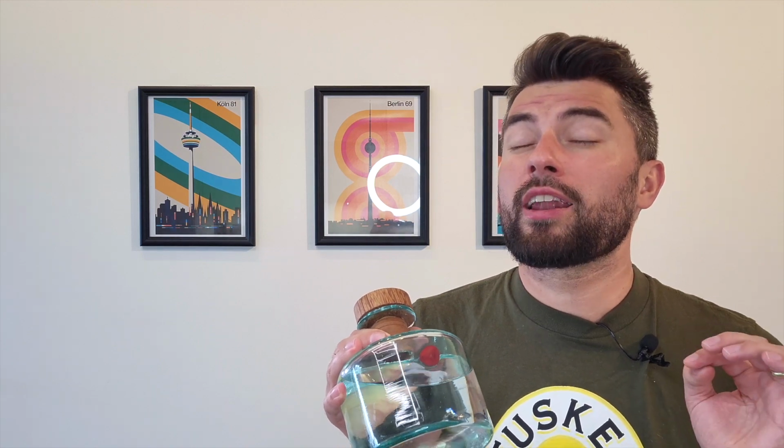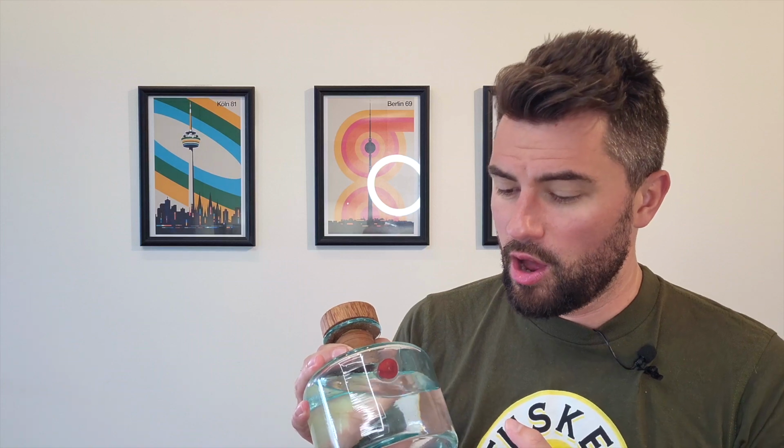However, given that this gin costs in the region of £100, if you think that I am going to be putting some £10 Campari piss into this gin to make it into a Negroni, this is something that I will only drink neat in the dark with no other stimulus to continually self-congratulate myself on making such a wonderful purchase. Honestly, if you are making a Negroni out of this, you are mad.